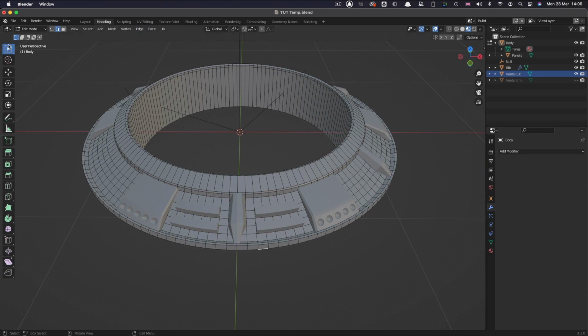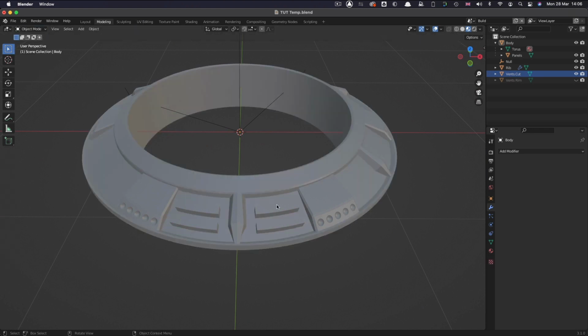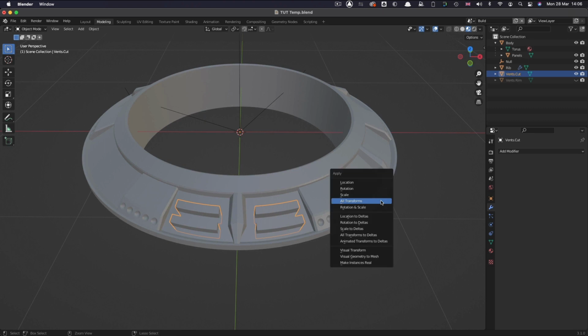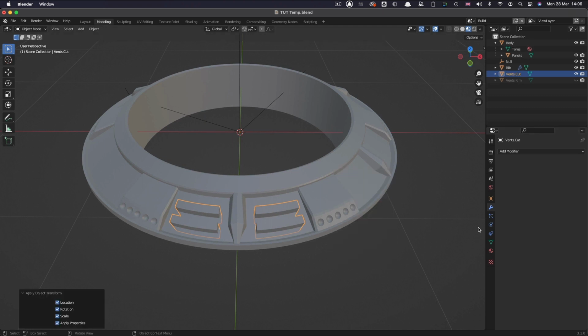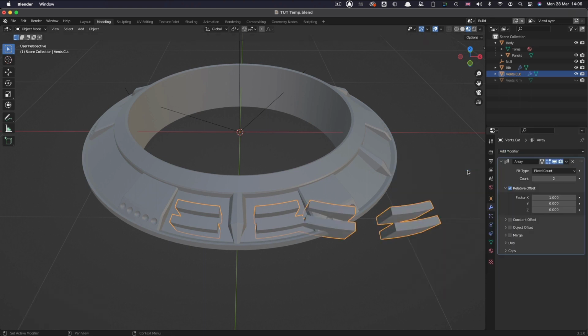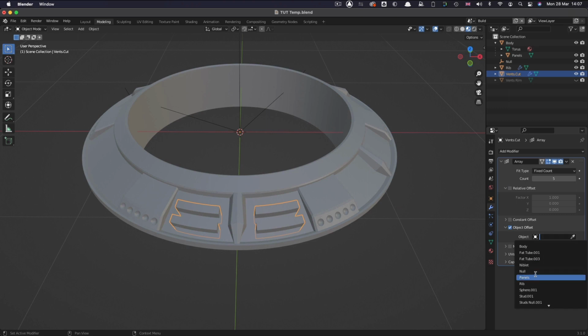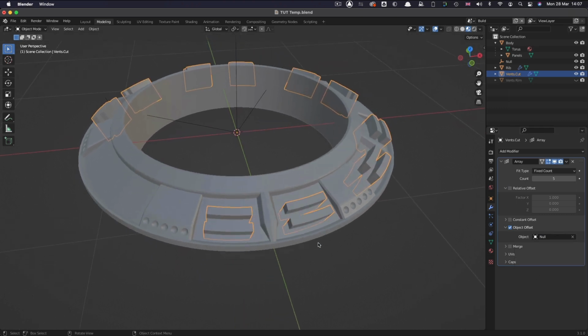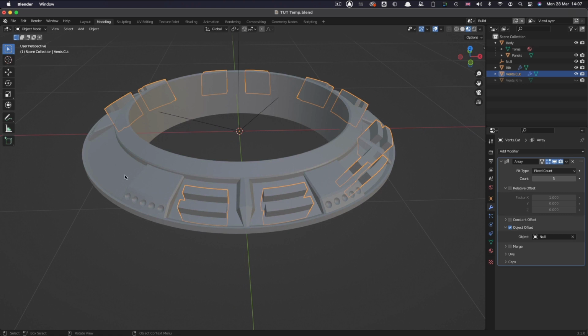And now we can do what we were talking about, which is to make an array of the cutters. So vents cut. Let's come to object mode. Let's select them. And we have made sure to bake all the transforms, I think. Let's select the wrench icon. Let's come to add modifier, array. Let's set the count to 5 as before. Let's turn off relative offset and turn on object offset and select the null. So now our cutters are running around as they should, leaving a space for the window, which is what we want. So now we can bake that array. So Control A on the array there.